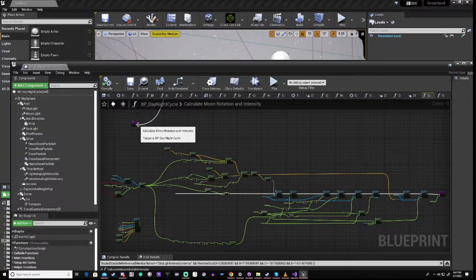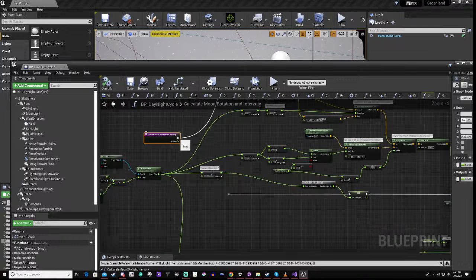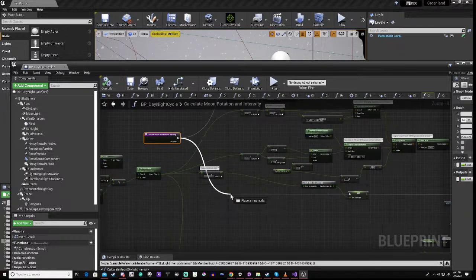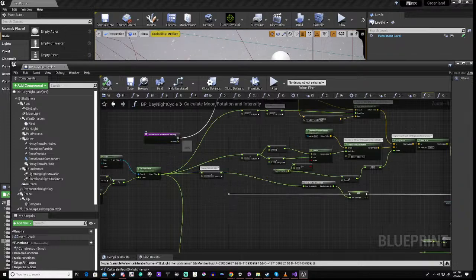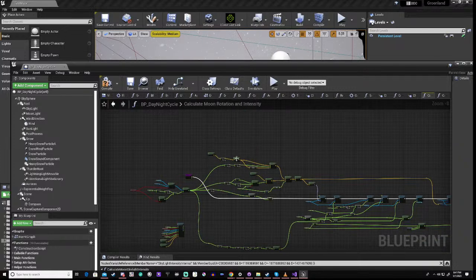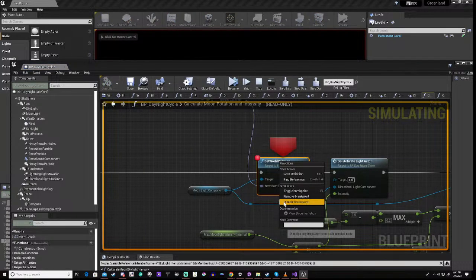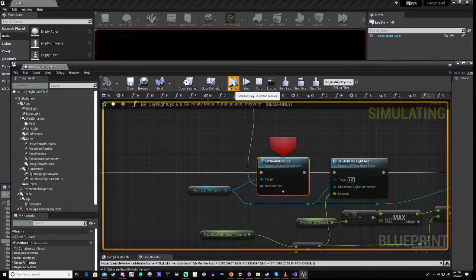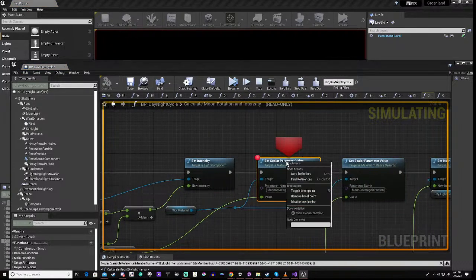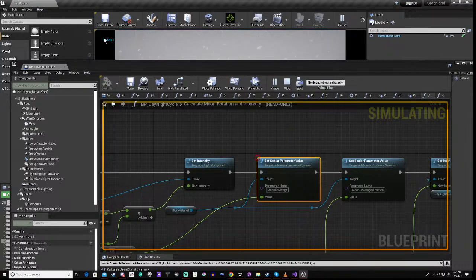Okay, so the question now is, what does it print out if we do that? Nothing. Right, so it's all in the C++ where it's printing out.